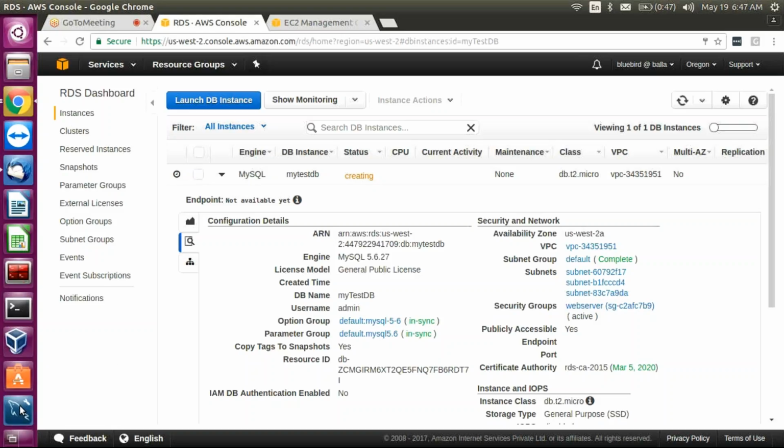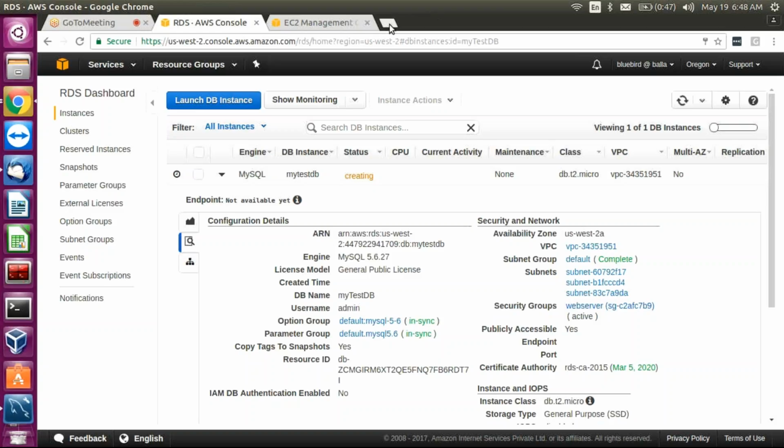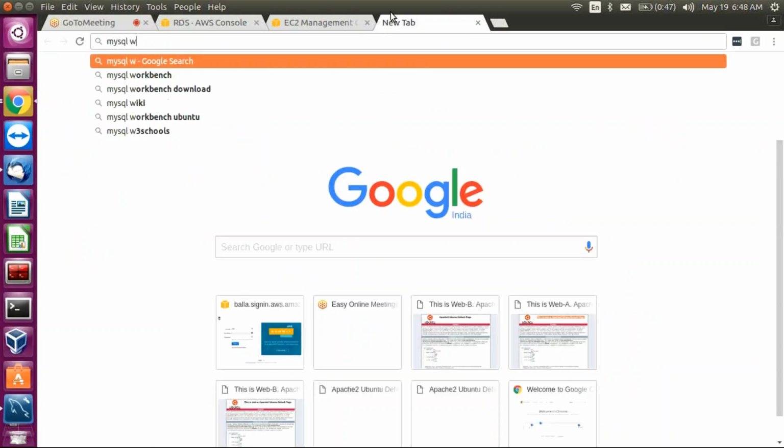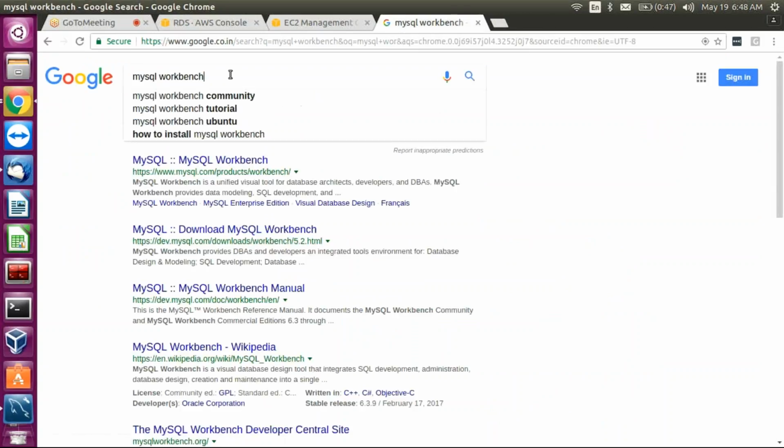Okay, here I have MySQL Workbench. This is one application. You can also download it for free for Windows also. And you have applications like Toad for MySQL, which is also a MySQL client, which you can use. If you don't have it, you can download.